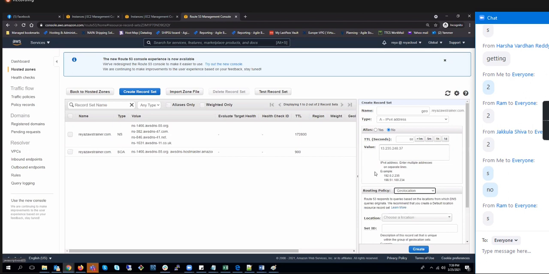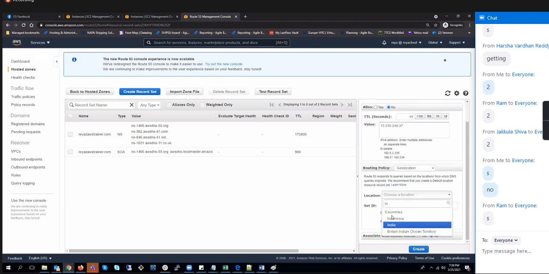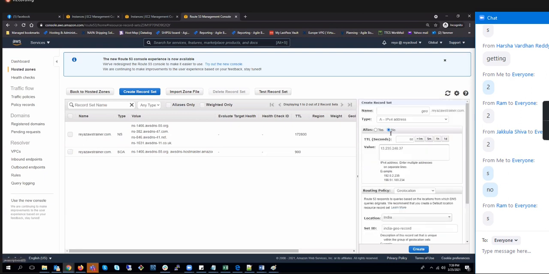And which location is this server, guys? India. Select India and give it a record ID, India geo record, something. Give any name. Health check, no need. Do you understand how I have done it, guys? Geo, I have given this Mumbai IP address. Geolocation, give the India region.